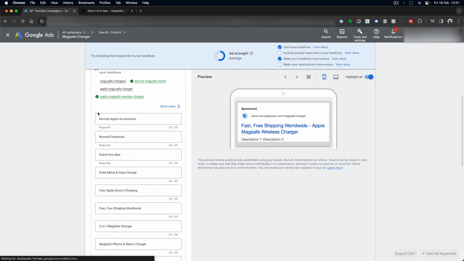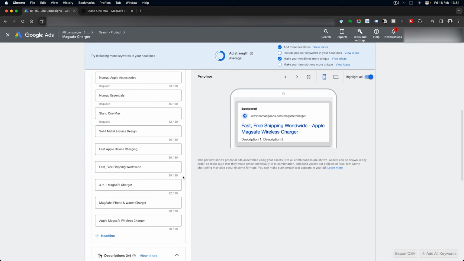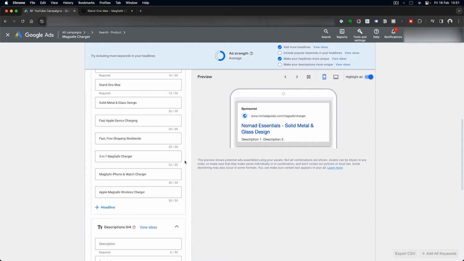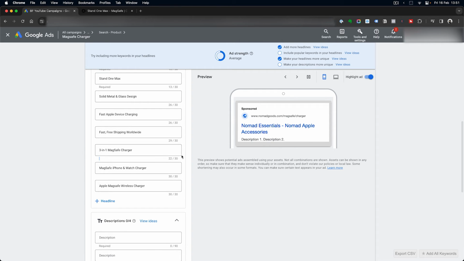As a reminder, the purpose of your brand headlines is to do a bit of branding, let them know what brand they're clicking on. The next 3 headlines do features, USPs, benefits. Why should they click on you and not someone else? And then the next 3 are about relevance, saying that we have exactly what you're looking for, and the way we show relevance is to include the keywords that people might be searching into the headline itself.